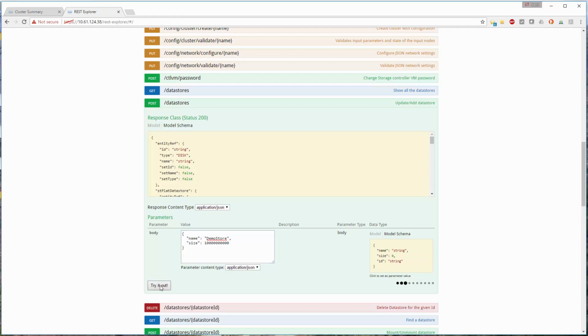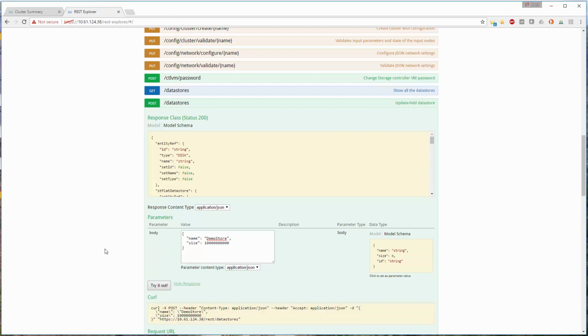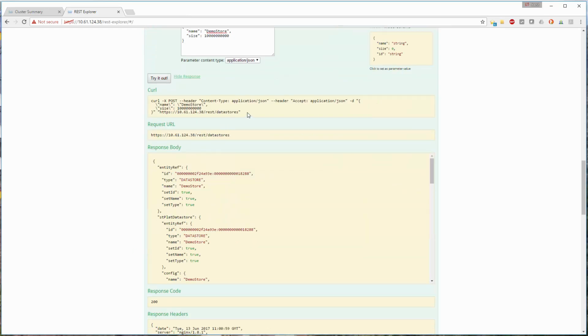Just try it, just wait for a few seconds, and now you can see, well, if you want to do it in curl, you see the command, the requested URL and the response body.